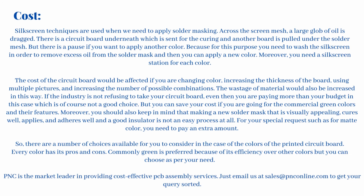The cost of the circuit board would be affected if you are changing color, increasing the thickness of the board, using multiple pictures, and increasing the number of possible combinations. The wastage of material would also be increased in this way. If the industry is not refusing to take your circuit board, even then you are paying more than your budget in this case, which is of course not a good choice. But you can save your cost if you are going for the commercial green colors and their features.